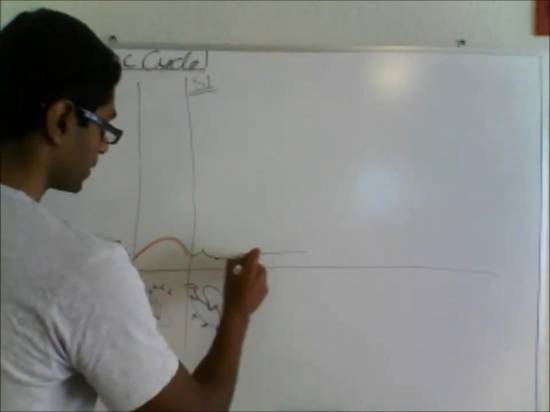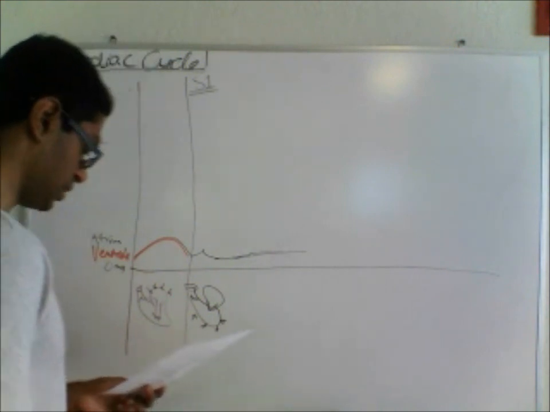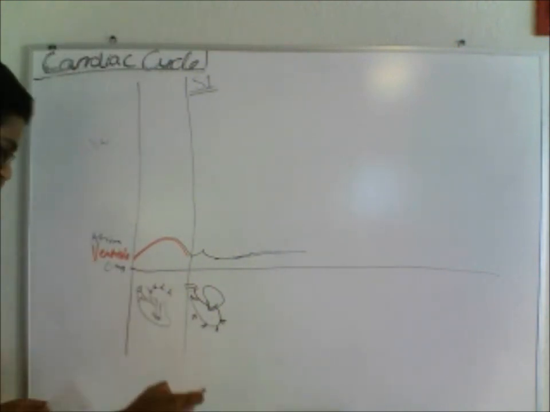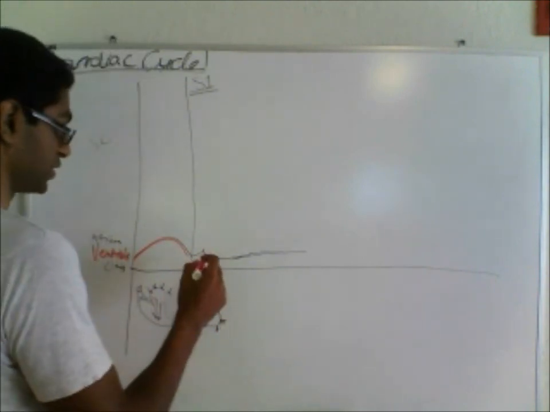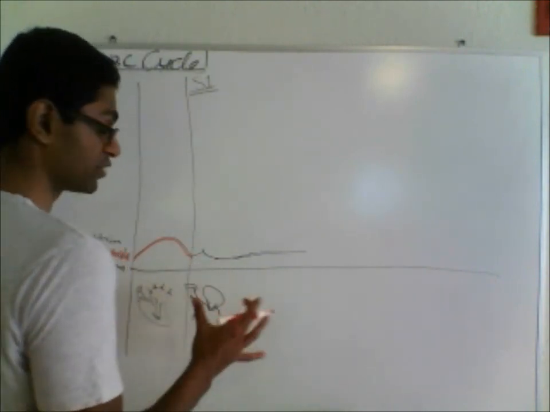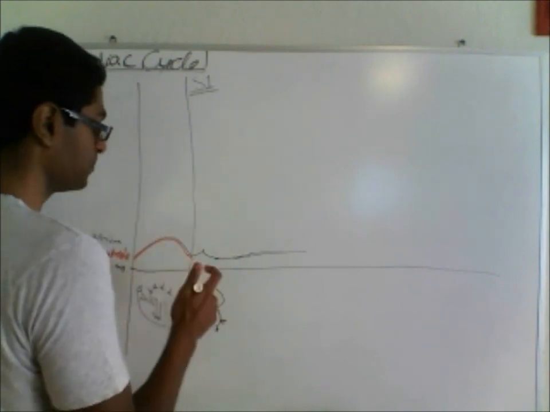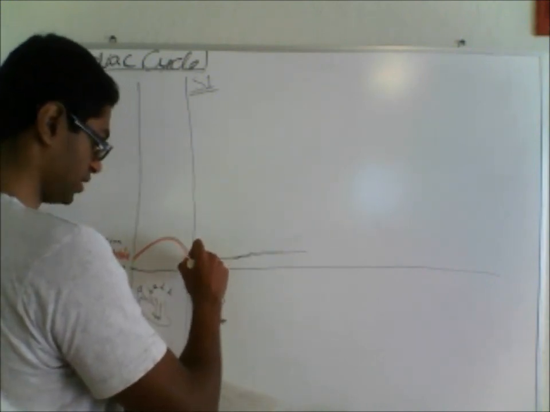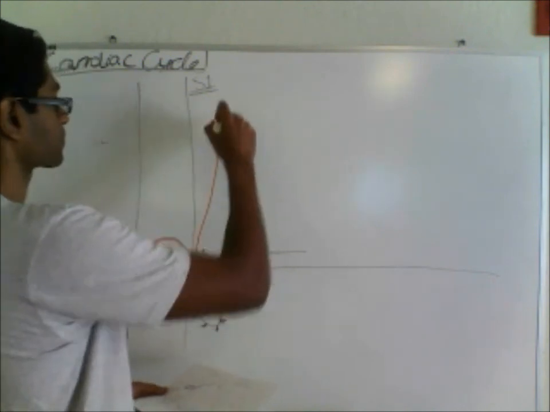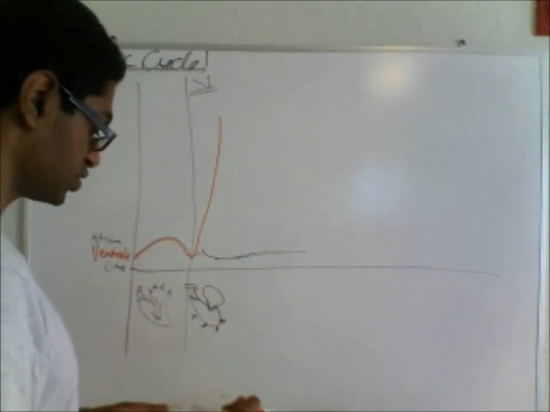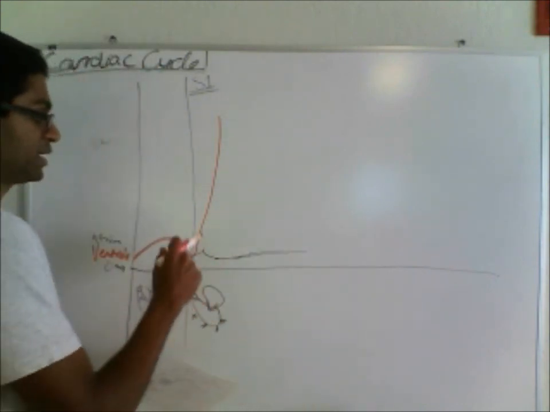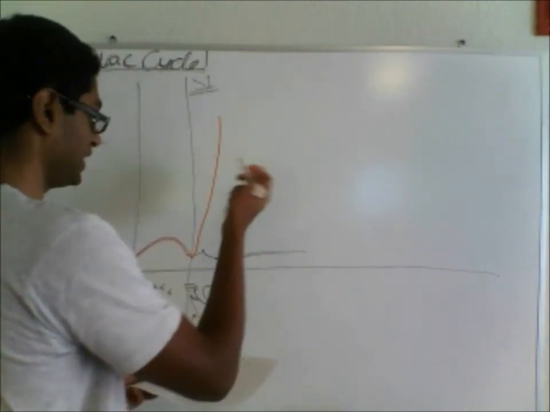And what would you say happens to the pressure in the ventricle? Exactly, right? Because the ventricle is now contracting, there is no change in volume, so obviously you'd have a spike, up to 120. Yeah, this is where you have that spike, and it would go all the way up to 120. But initially, it would go to around, let's say, 80.